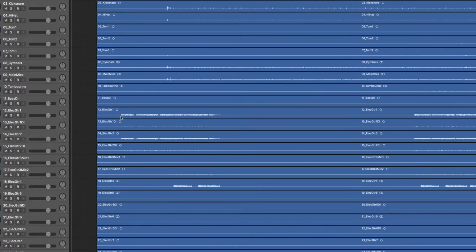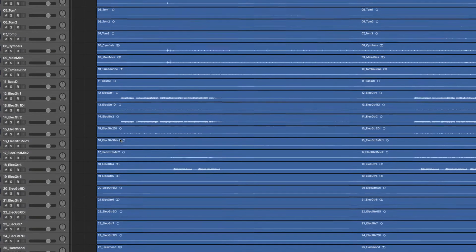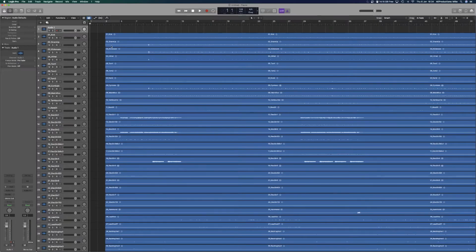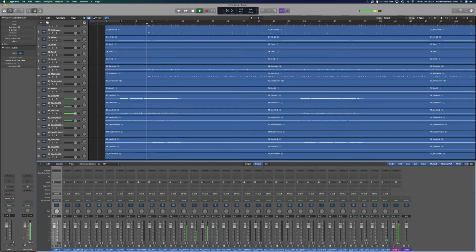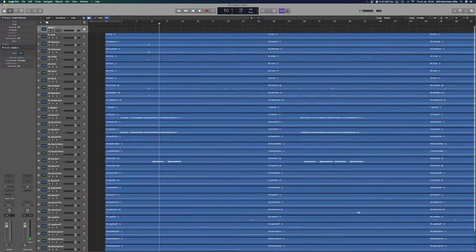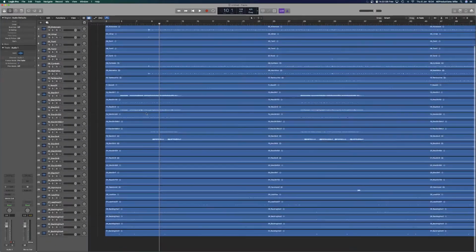Interestingly, like I was saying about leaving 2 bars before it starts, it looks like the engineer has already done that, because if I go and press play from my bar 3, which would be his bar 1, that's 1, that's 2. Cool, so we got sound. And yeah, that's just interesting that he'd used that same thing as I did there. Clearly, we come from the same school of thought.